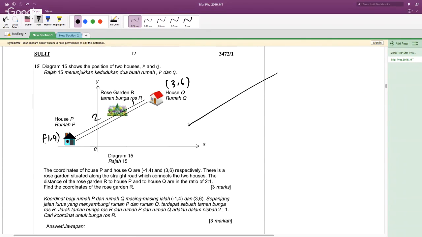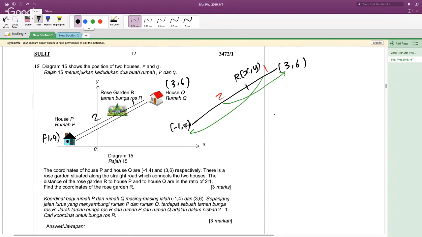Basically, this one is just the normal ratio formula. This one should be negative 1, 4, and this one should be 3, 6. And then you should have a coordinate in the middle, which is unknown. I call it R, which is X and Y. And then you have a ratio here, which is 2 and 1. Oops, I actually drew it wrongly. Never mind, draw again. R should be here, X, Y. The ratio here is 2, ratio here is 1. Then I just use the ratio formula. It's nothing very fancy here. Just remember, always multiply the further one.